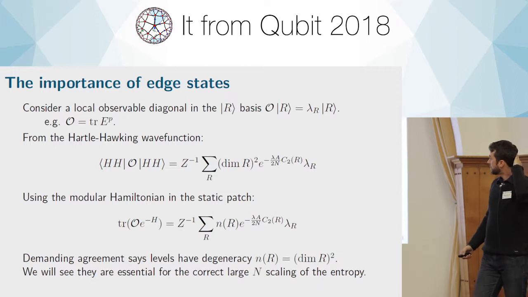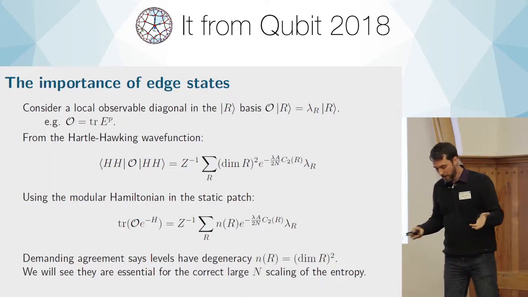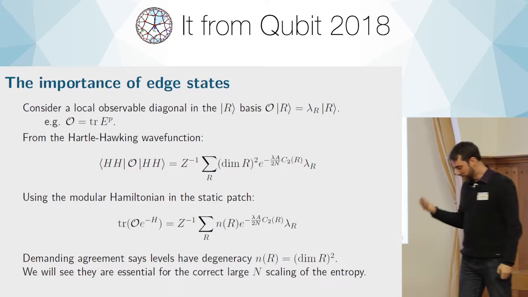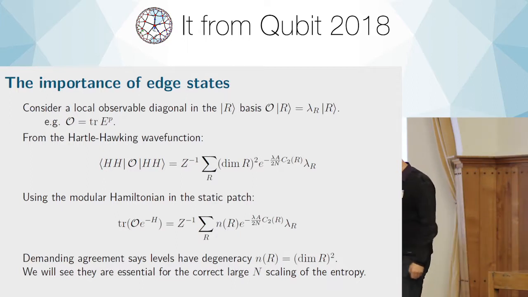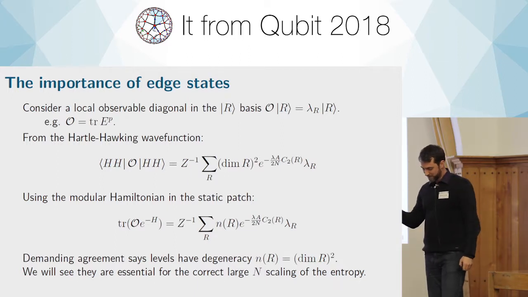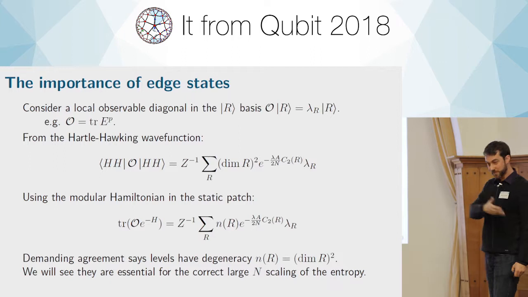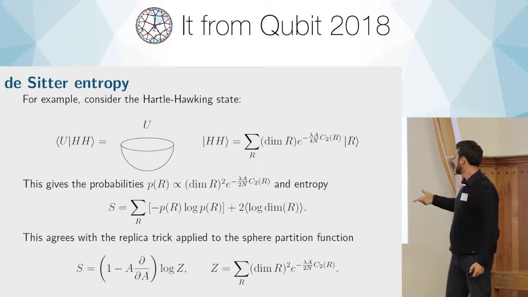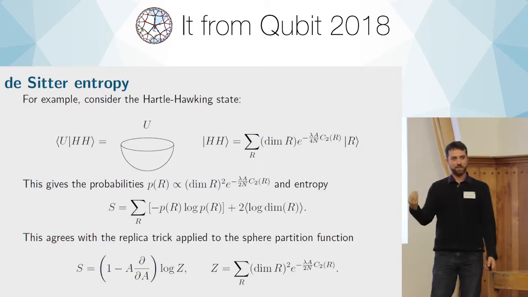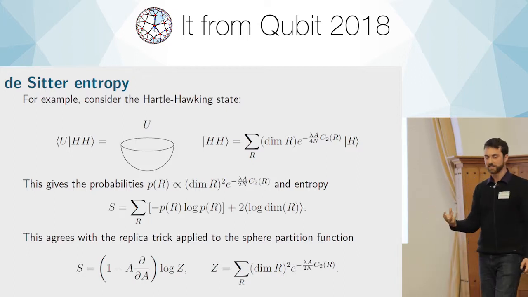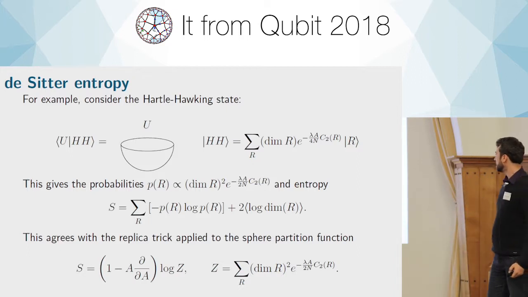Just as a side note, there's been some discussion, and I came to an understanding of this sort of thing through discussions with Horacio over email. The question always comes up: why do we need these extra things? It looks like there are some things that you just put into the theory by hand in order to split the Hilbert space, and they shouldn't really be there.